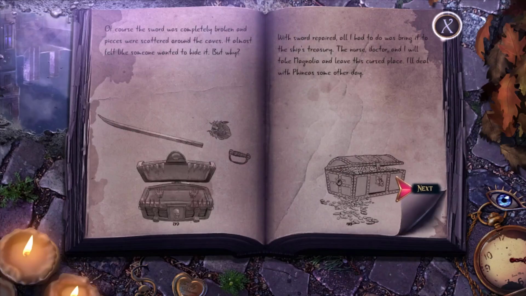Of course, the sword was completely broken, and pieces were scattered around the cave. It almost felt like someone wanted to hide it, but why? With the sword repaired, all I had to do was bring it to the ship's treasury. The nurse, doctor, and I will take Mongolia and leave this cursed place. I'll deal with Phineas some other day.